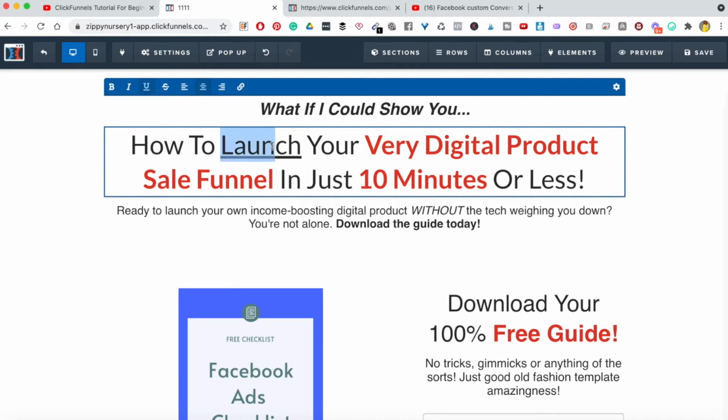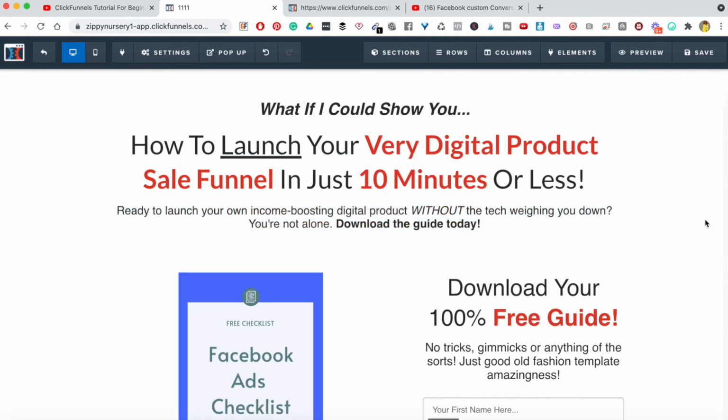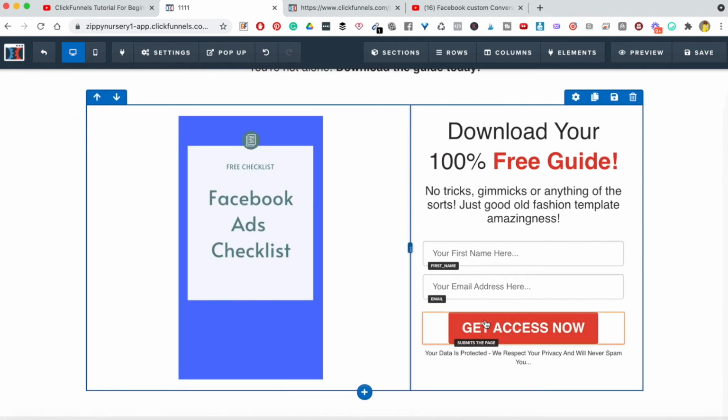One is that you get to launch, right? It's going to show you how to launch, and it's telling you what it's showing you how to launch. So you can see that in the messaging, it's covered two things already. And the big thing it's showing you is that you can do it in 10 minutes or less. Wow, how amazing is that, right? So you can see that this one sentence really packs a punch. And then you can solidify that with your sub headline over there, and of course your call to action over here.